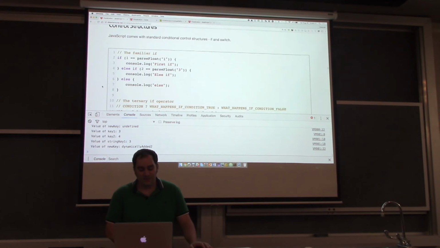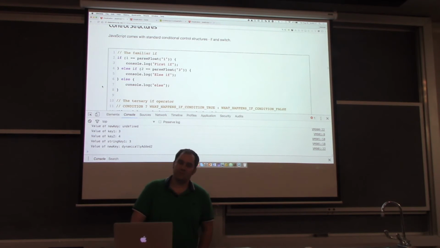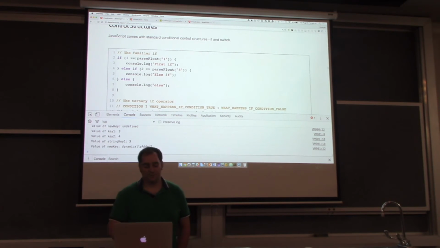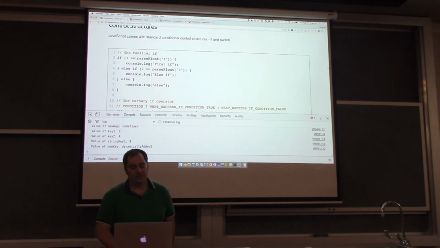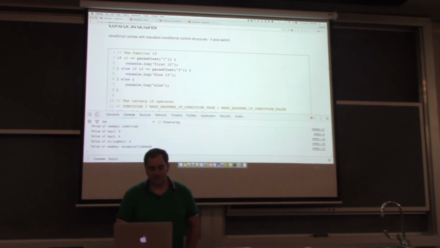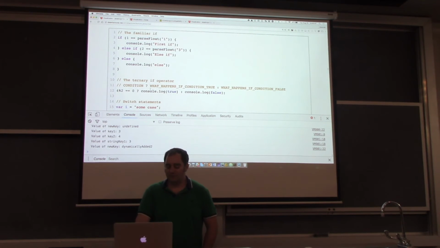Okay. We have the standard control structures like if. We have the standard ways of interpreting what is a true and a false value, like any positive or negative number being true, any 0 being false. And then we have the standard operators to test for equality or bigger than or whatever. So here's an if, else if, else log statement. We have the ternary operator. So here if 4 modulo 2 is equal to 0, then if this condition here is true, do that, and if it's false, then do that.